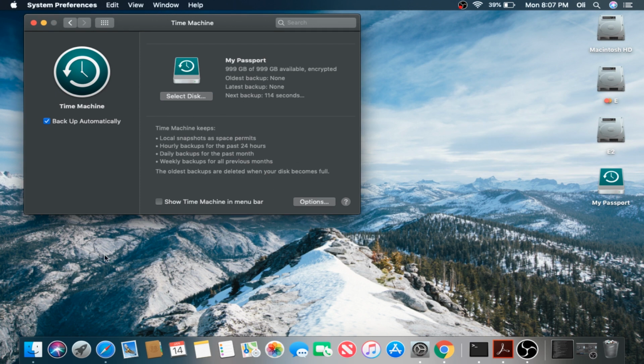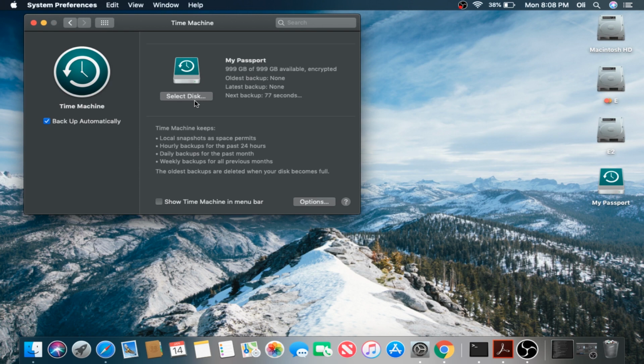Now, in every instance, when you click your default device that you want to utilize, there's going to be an option here to encrypt that device, and I highly suggest you do that for security purposes. It will prompt you to set a password, and only those who know that password can obviously use this external disk. So I did already have encryption set, and now it's automatically setting up backups.